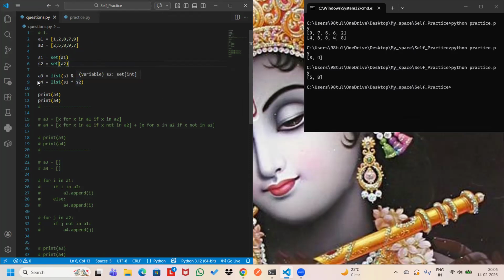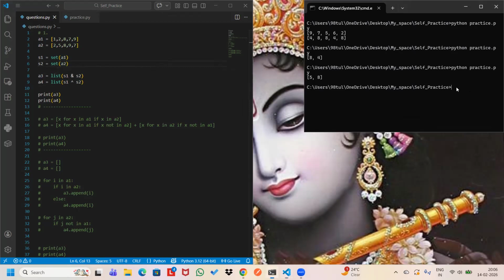Then I'm using the intersection method to get the common elements. So A3 will contain the intersection of S1 and S2, and A4 will contain the union of S1 and S2 — sorry, A3 will contain the union and A4 will contain the intersection.